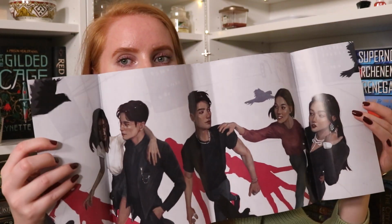This is the Illumicrate special edition. Not super excited about this cover because not much was changed. I'm just gonna say that. Do love the pastel yellow sprayed edges though. I don't have any other yellow edges, so I was very happy to see that. It also comes with a lot of tigers on the naked cover. And alright, it has art on the inside of the dust jacket. I don't know about you guys, but I preferred when they have art on the end papers instead of on the dust jacket, because you see the end papers whenever you open the book. So I feel like in that way you just get a little bit more out of it when it's on the end papers instead of the dust jacket.